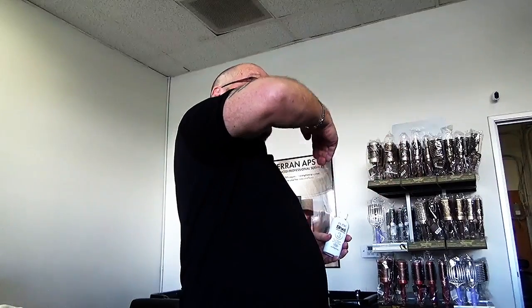And what happens, you guys, is this, and I hear this. I used it and I didn't like it because it turned dark on me again. If you don't do step 3 and it looks like it's all gone and you put your color over the top of it, as that color processes, that old color is going to reoxidize again and it's going to come back. This is a developer. Basically, it's a 10-volume developer. And what it does, if that color isn't all gone, it reoxidizes that color again. If you see that, do it again.